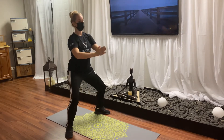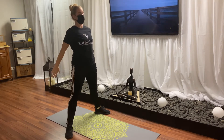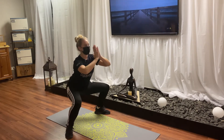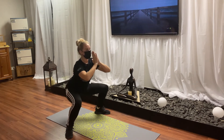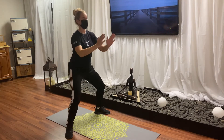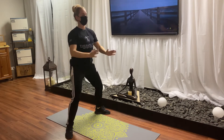Super simple — we're just going to do some air squats, but notice that I'm pointed outwards with my toes. I'd like to get a little bit more of my glute max, and you're also going to feel this in your inner thighs. If you feel this more in the front of your thighs, we want to release our hip flexors first. You could do about 10 reps of this.